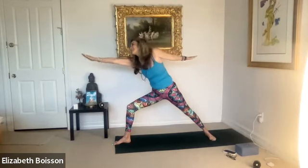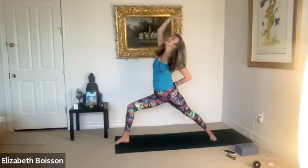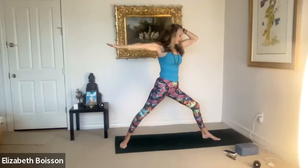Virabhadrasana two, reach, reach, reach. Palm up, exalt that warrior, lift your hearts to the sky. Exhale back, straighten your right leg, right foot in, left foot back. We're in Virabhadrasana two, towards the back of the room. Take Venus Mudra.